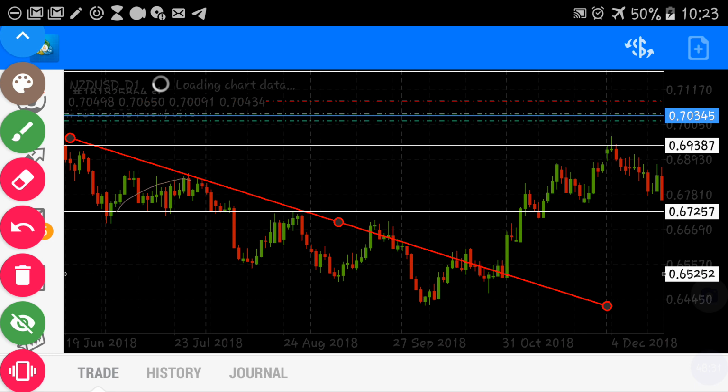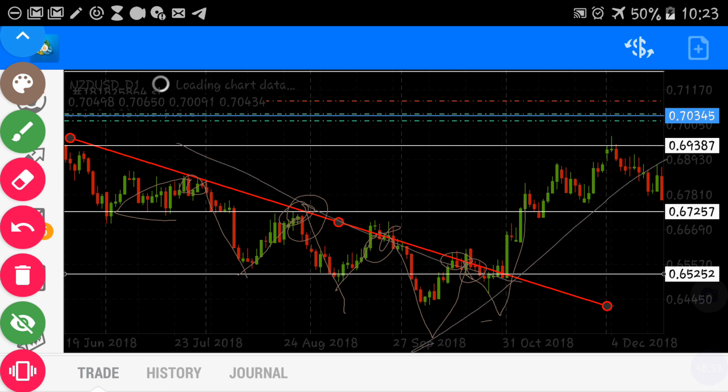So it bounced off of this place down, broke this support, so it's a downtrend. It came back up, bounced off of it, came down. It came back up, bounced off of it, came down, and it came back up, bounced off of it a little bit, then breaks it up. What happened immediately? The trend shifted from being a downtrend into being an uptrend, and we can all see it. It's very glaring. When it broke this here, we will be looking for buy.